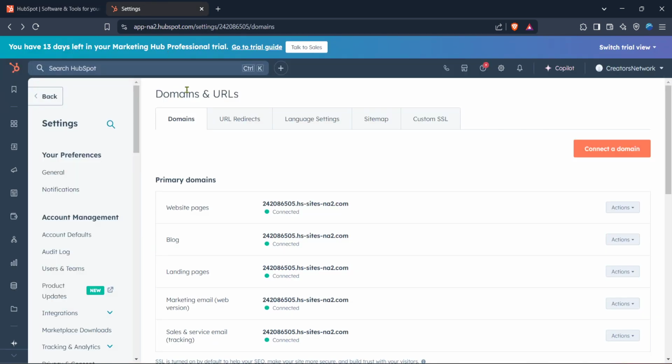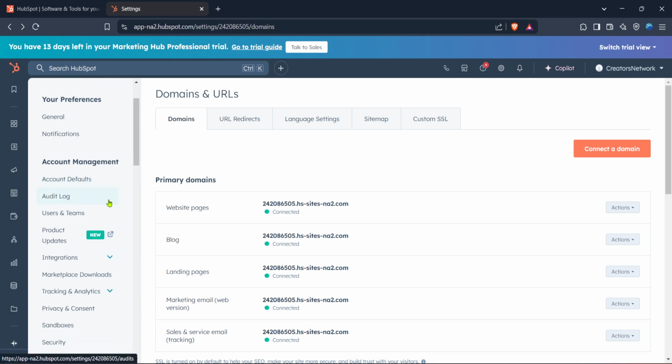Once logged in, you'll find yourself on the HubSpot home dashboard. The layout is designed for user friendliness, guiding you towards essential tools and options swiftly. Now observe carefully for the settings icon, which is usually depicted as a gear and located in the main navigation menu on the left sidebar. Click on settings to open up a wide array of configuration options.